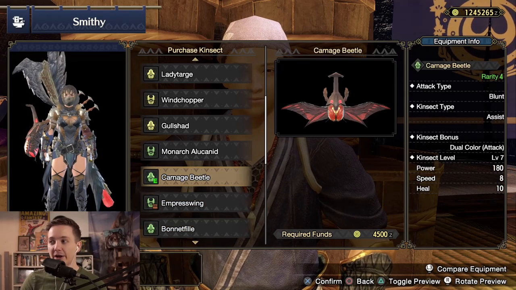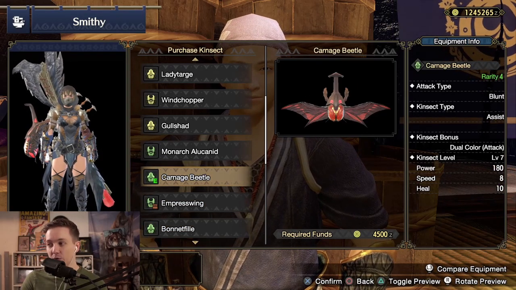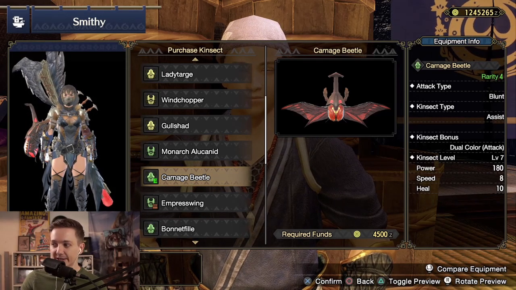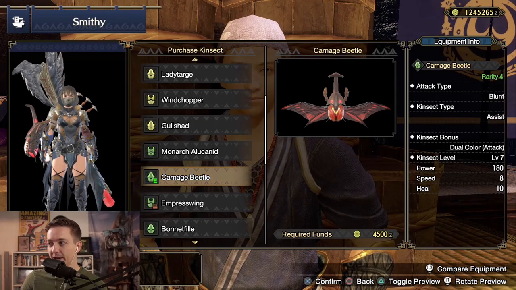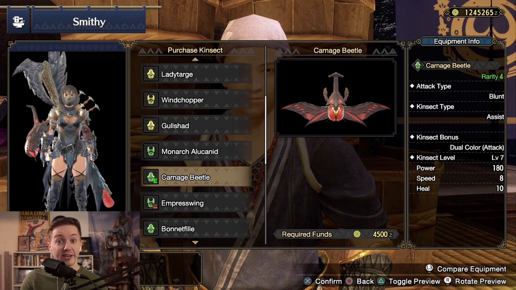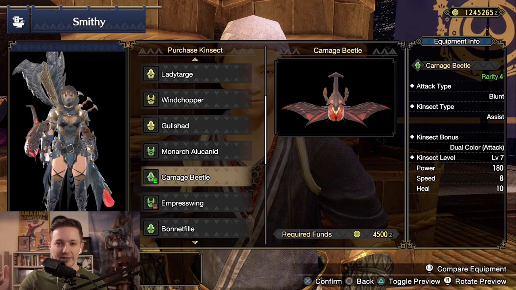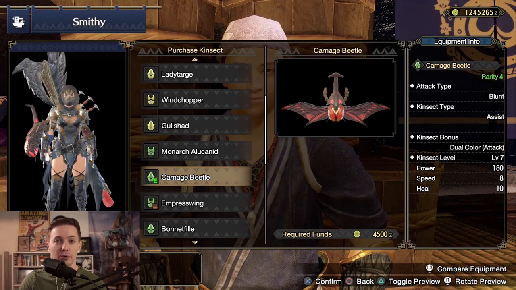But the bug that I really recommend is the Carnage Beetle. You always get red off of it. It has incredible power, so it helps you whenever you're tornado slashing, really high Kinsect level that goes along with the weapon, and then you get the blunt type damage, so you get KOs, which is really nice. This is the bug I recommend over everything right now. Play around with everything else, see what you like if you continue to show interest in the Insect Glaive.